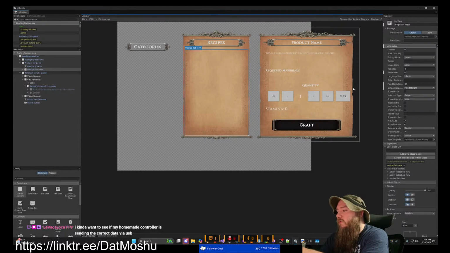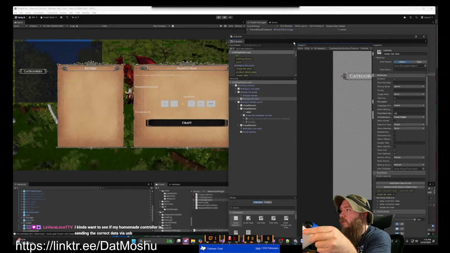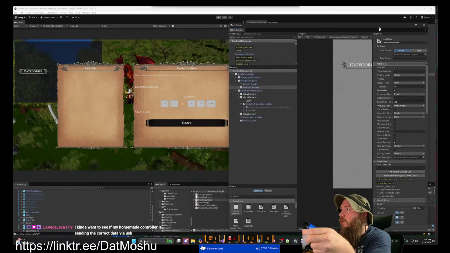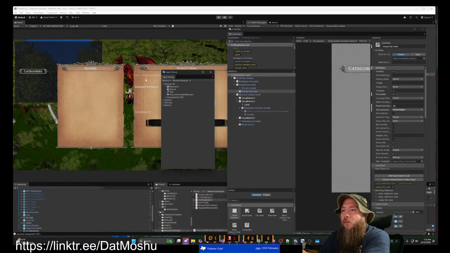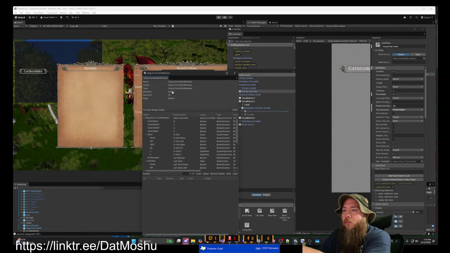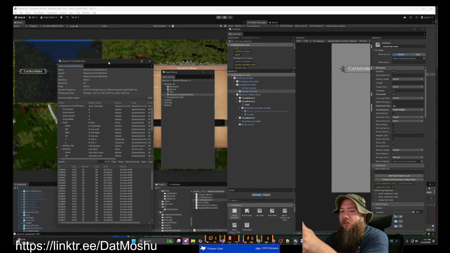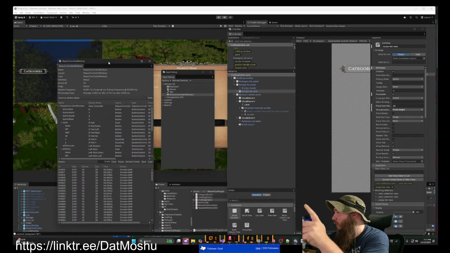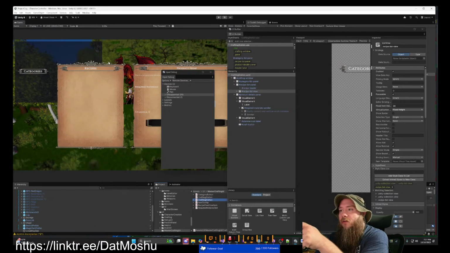Actually, let me connect the controller real quick. I'm pretty sure it will do it. Oh, you gotta double click it to open it up. Now you see here, all the device inputs are being triggered. This screen lets you see it. So connect your device and then double click it like that.